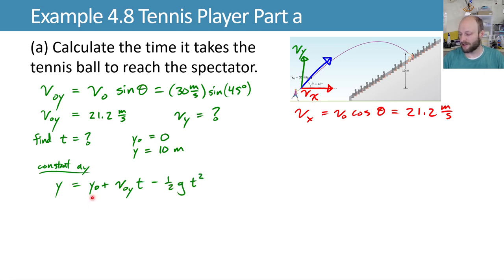Our final position is equal to our initial position plus v0y t minus one-half g t squared. It's a constant acceleration equation. We can substitute in the things we already know: 10 meters, zero, 21.2 meters per second for the initial y velocity and gravity of 9.8 meters per second squared. Simplifying this, taking away some units just to make the math a little bit more clear, moving the 10 meters to the other side, we get something that looks very much like a quadratic.